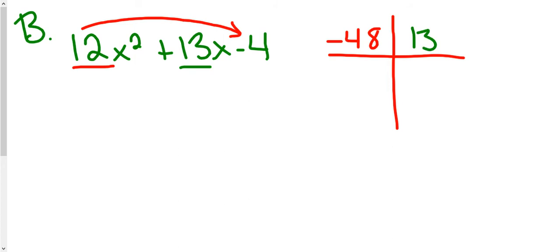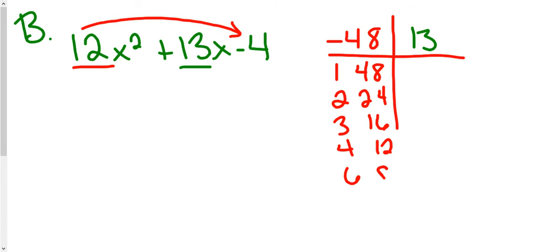So we can go ahead and list the factors of 48 here. 1 and 48, 2 and 24, 3 and 16, 4 and 12, and 6 and 8. And that's as far as I can go without repeating myself. And now again, these are going to have to combine to 13, but because the 13 is positive and this 48 is negative, the negative 48 means that these factors are going to have to be opposite signs, and they're going to have to be 13 spaces apart essentially.